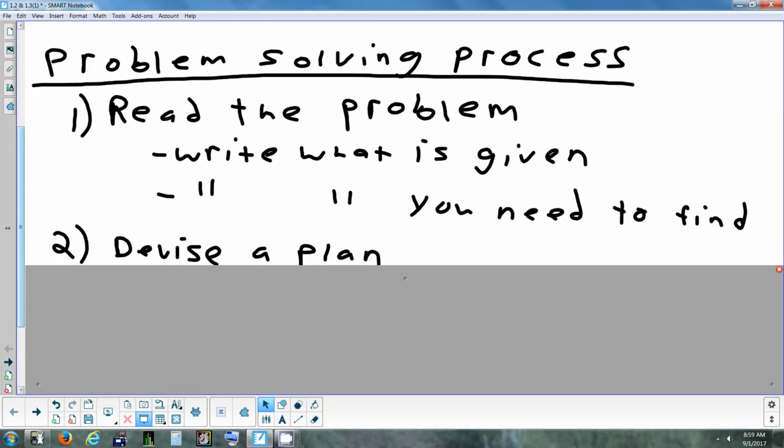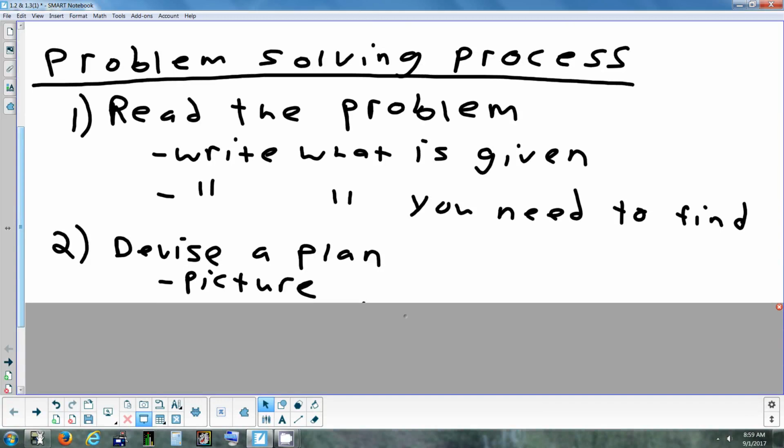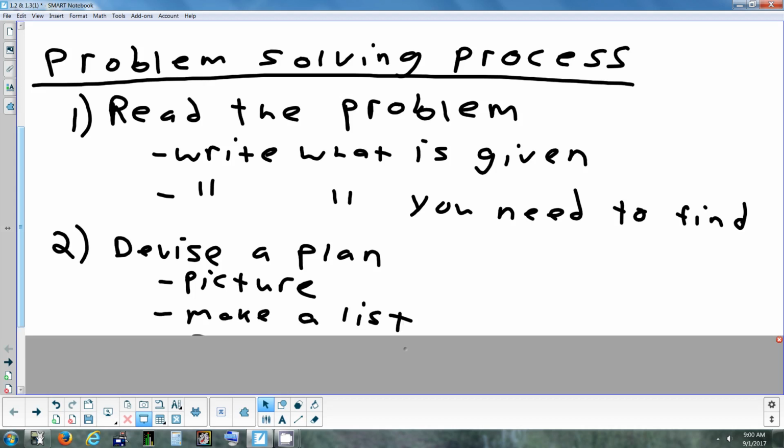The next thing you want to do is figure out what way you want to solve the problem. Okay, for some problems, drawing a picture is extremely helpful. A lot of times when we get to problems involving trigonometry, say you're standing 50 feet from a building that's 112 feet high, what would be the angle if you were looking from the ground to the top of the building? Very helpful to draw a picture of that and visualize what's opposite from what's adjacent to what. Okay. Sometimes making a list is helpful.